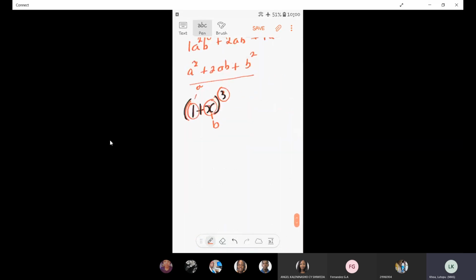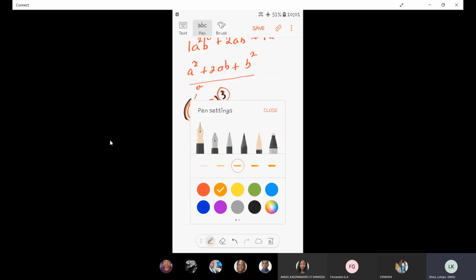Okay, then I have to go to my binomial. Remember, a binomial is 2 terms. It must be 2 terms. It's not the same as when you have 3 terms. If you have 3 terms and you still want to use this, you need to rewrite it so that your trinomial or whatever you have is a binomial.